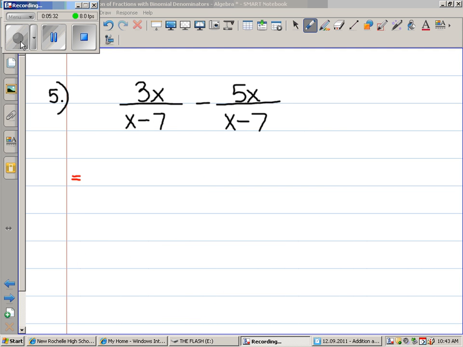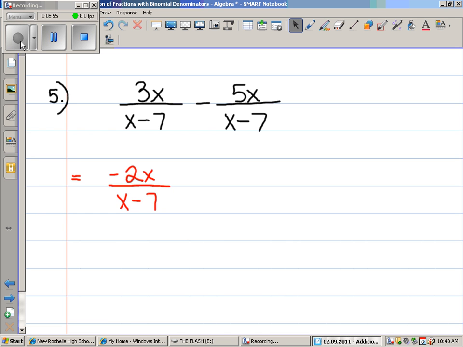Here we go. So now, look, two binomials in the bottom. Are they the same? Yeah. Okay, so we're going to subtract the tops. What's 3x minus 5x? Because 3 minus 5 is negative 2. That's my answer? You sure you can't cancel? No. If the 7 had an x tag to it, you could cancel them all, but it doesn't. So you're stuck like this.